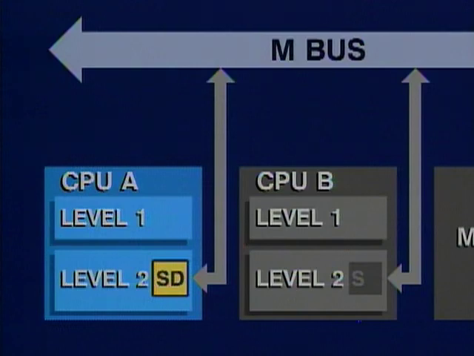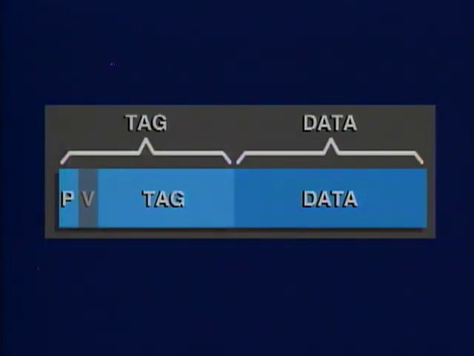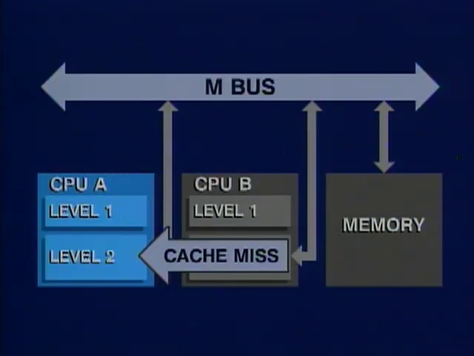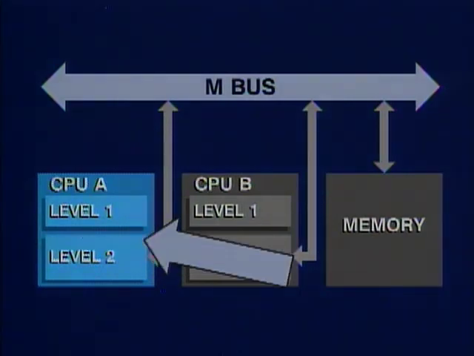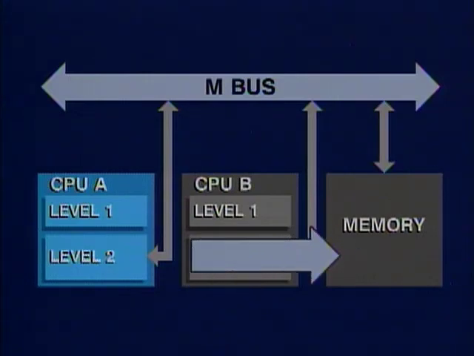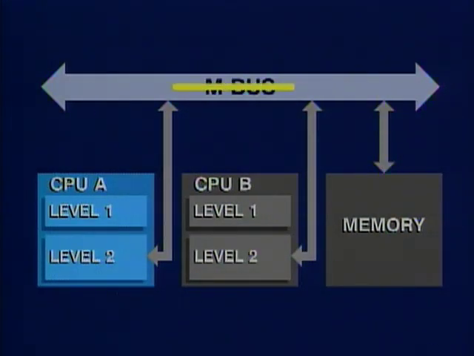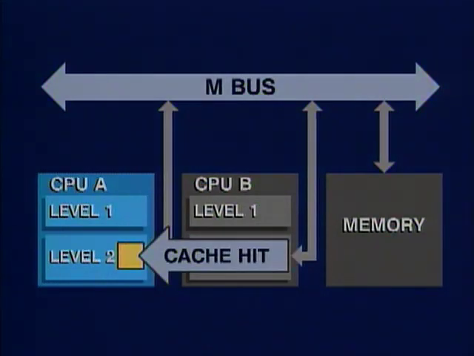Whenever a Level 2 cache entry is removed or modified, the cache controller invalidates the corresponding entry in Level 1 cache if it's there. If, when the CVAX issues a memory space write, the Level 2 cache tag probe results in a miss, the Level 2 cache retrieves the requested information from main memory and fills the data store with the requested line. The CVAX hardware retries the write cycle, which now results in a Level 2 hit.